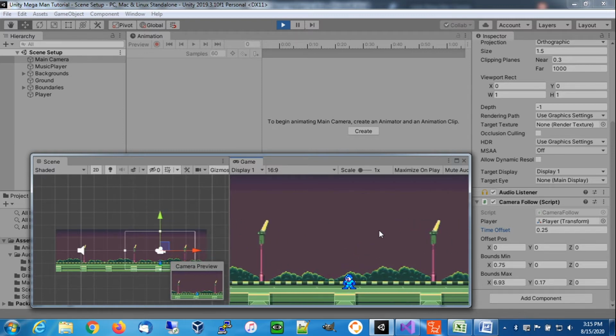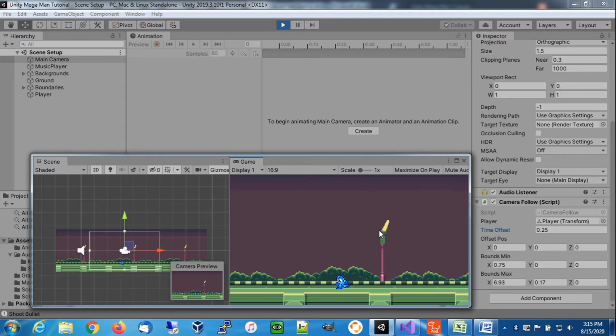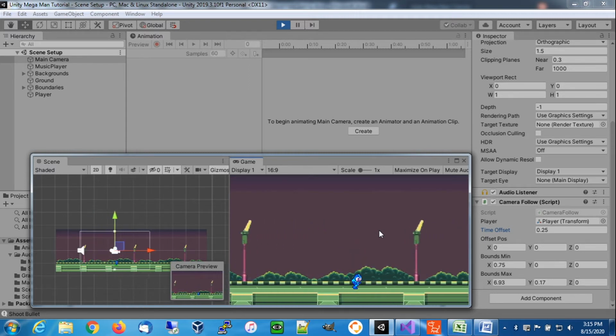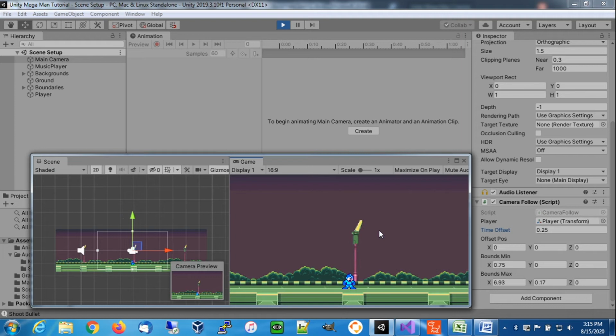We're going to use the C key here to fire. So if we shoot, bang, bang, bang, bang, bang. Shoot, shoot, shoot, jump, shoot, jump, shoot, jump, shoot, run, jump, shoot. And this is basically our end product for the end of this video. So we're going to get started now.